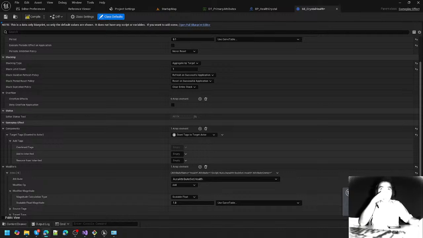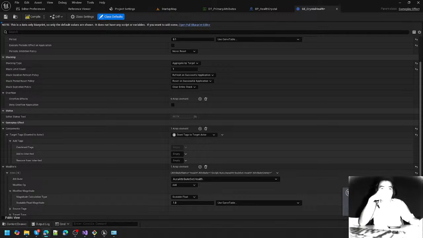So let's go in order from top to bottom. First, we have gameplay effect asset tag. And if we expand that, we have combined tags, added and removed. Now, if we hover over these, we get useful comments. This one says the gameplay effect's tags the gameplay effect has and does not give to the actor. Okay, so that's good to know.